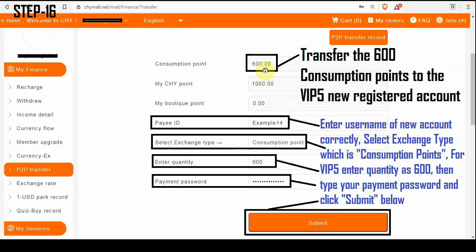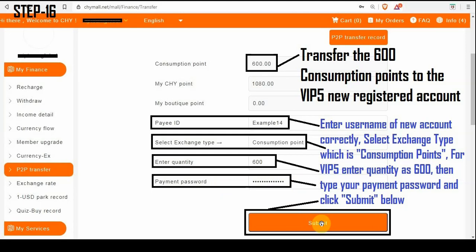We are sending consumption points, which is 600. Then we now click on payment password and put in your payment password there and click on submit. So once you click on submit, then you can be able to transfer those points to the new account.